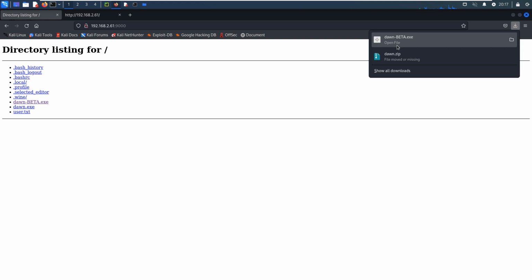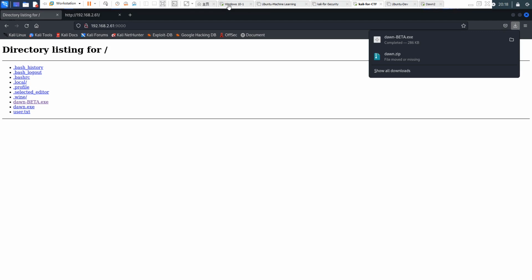And normally the threat protection of Windows will delete this executable automatically. So it would be better to zip it first and then transfer it to the Windows virtual machine. Otherwise, we cannot continue.